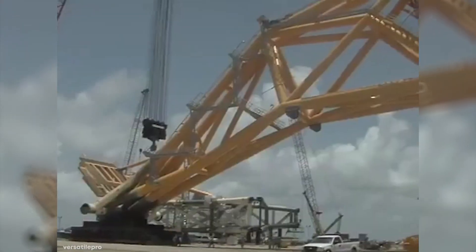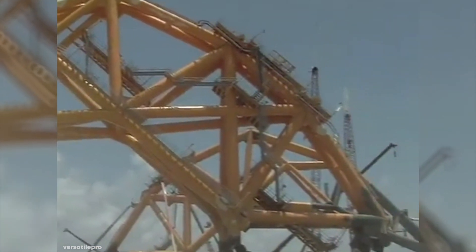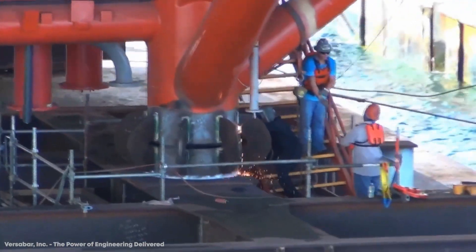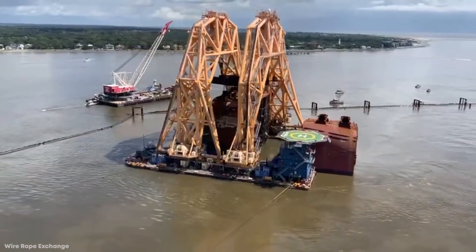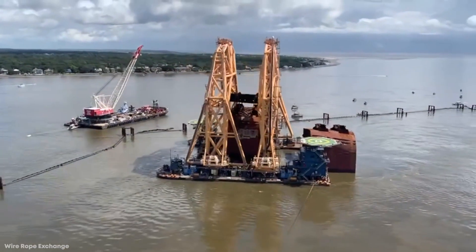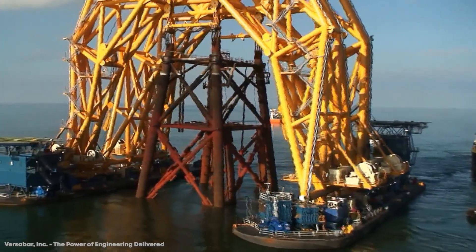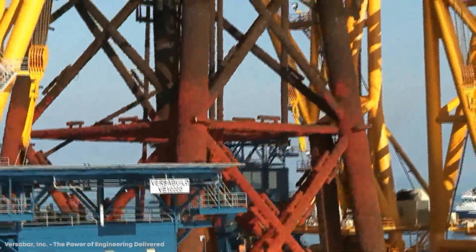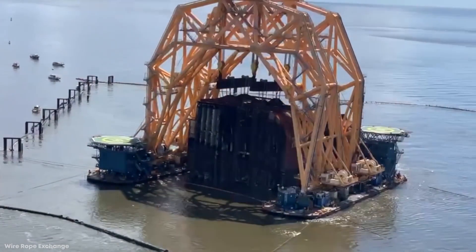Her design comes from an earlier design named the Bottom Feeder, which was developed to clear debris that fell from oil drilling platforms in the Gulf of Mexico. Instead of sending divers to pick up the pieces of wreckage, this heavy-lift crane ship can facilitate the salvaging of the platform as a single piece — working smarter, not harder. The benefits of using the VB-10,000 include reducing unnecessary high-risk diving, saving substantially on costs by reducing the number of necessary lifts, and shortening the decommissioning schedule of the platform or rig.